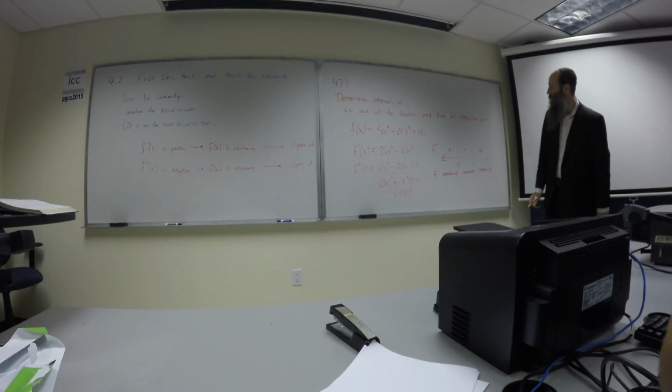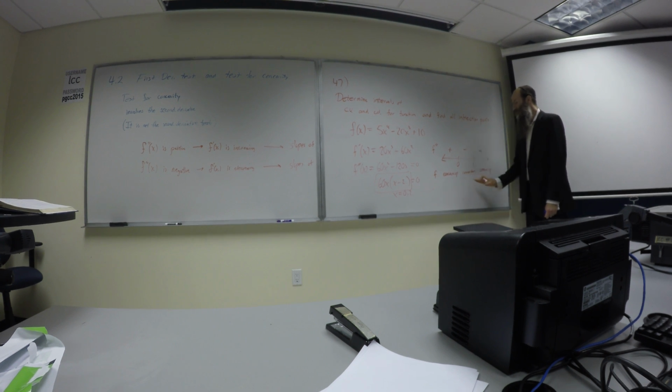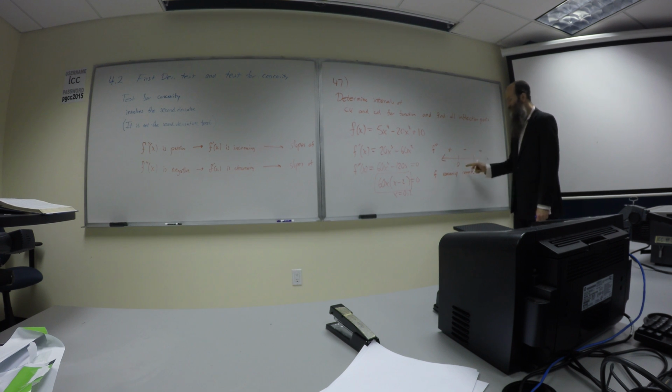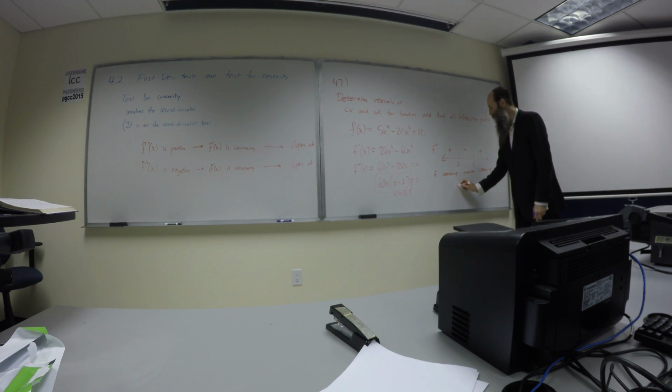Okay. So now that you know this information, if the function changes concavity at a point, and that point is on the curve, that's called an inflection point. So did it change concavity from here to here? Yes. Is 0 a legitimate value to put into the function? Yes, it's a polynomial. So therefore 0 is an inflection point.